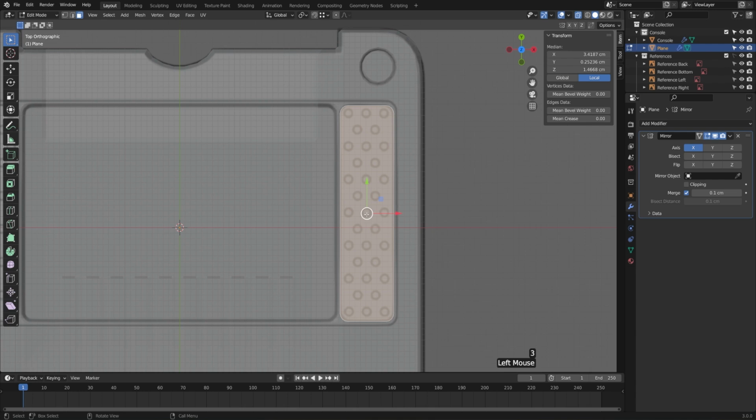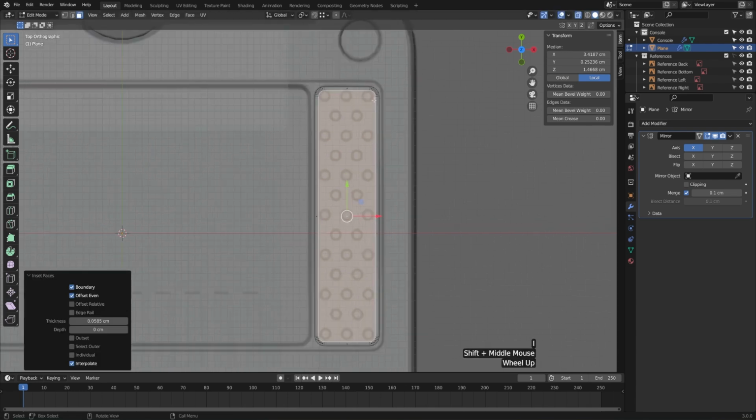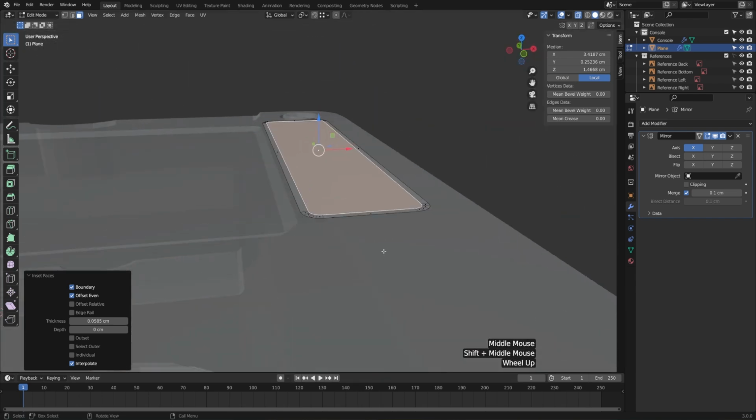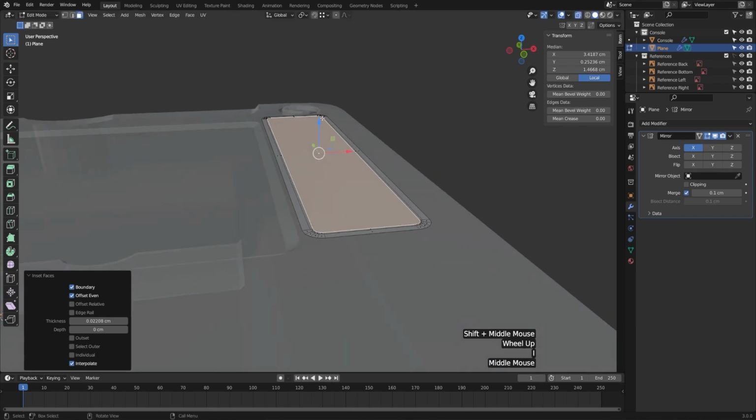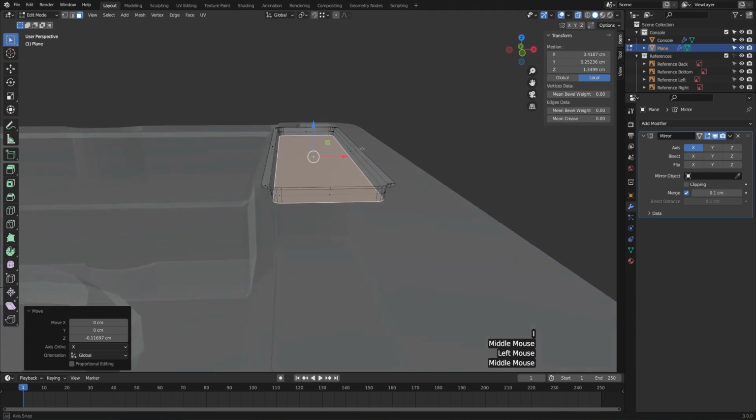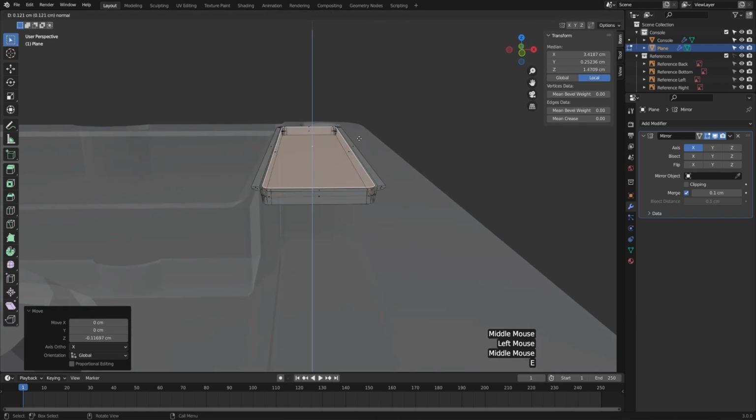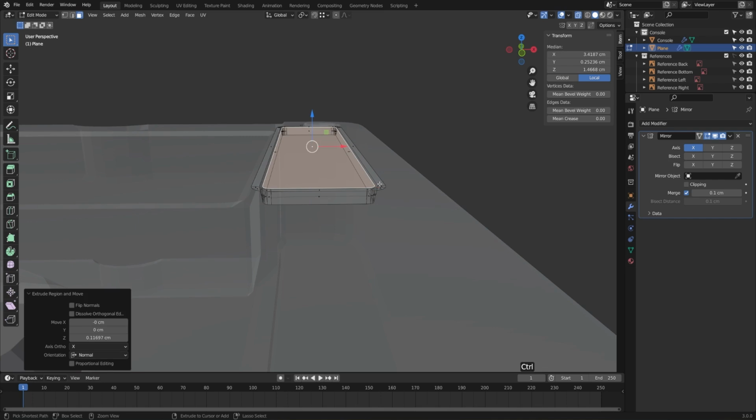Then to make our lives a little bit easier, I'm going to inset this before we make any of the dots. I'll hit I to inset and bring that in just a little bit. Having this loop that goes all the way around is going to make our lives a little bit easier when we join this back in with the main console object. So now to make that cut that goes all the way around, what I can do here is just inset one more time, and I'll do this very, very lightly. Bring this down, and then hit E to extrude, and bring this straight back up. I can even hold Control to enable snapping, since we're still on vertex snapping, and hover my mouse over one of these top vertices and snap it right to them.